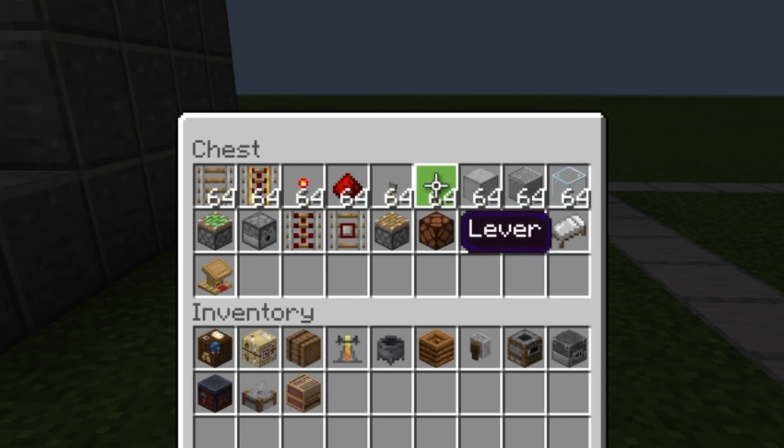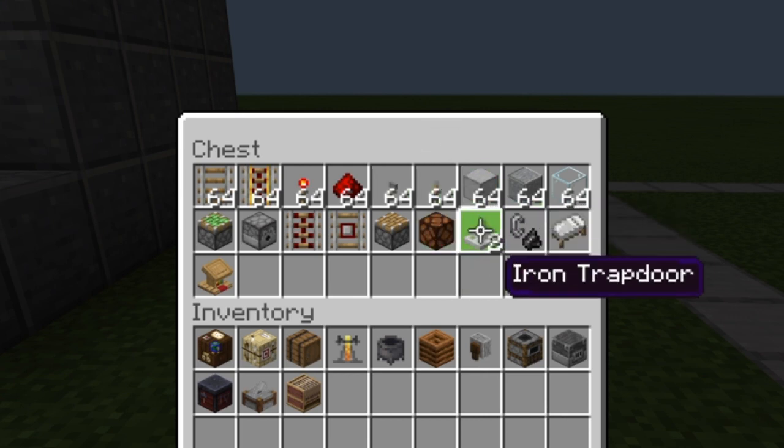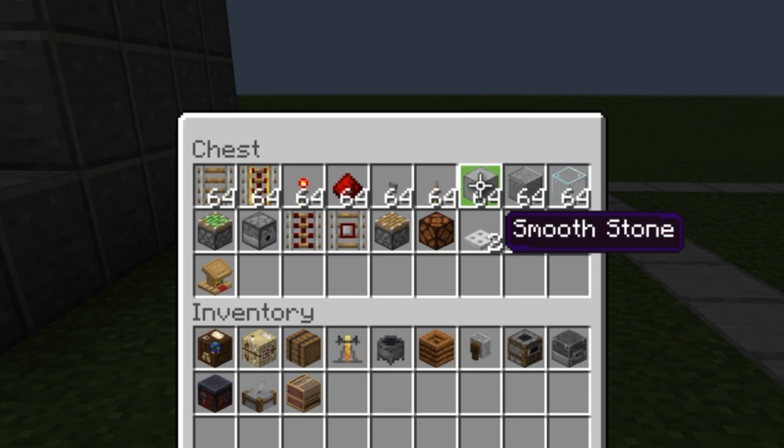You're going to need some levers on hand. I mean, you could replace these with redstone torches in a lot of cases if you want, but levers are going to make the process easier. And well, I mean, kind of cheaper anyway.